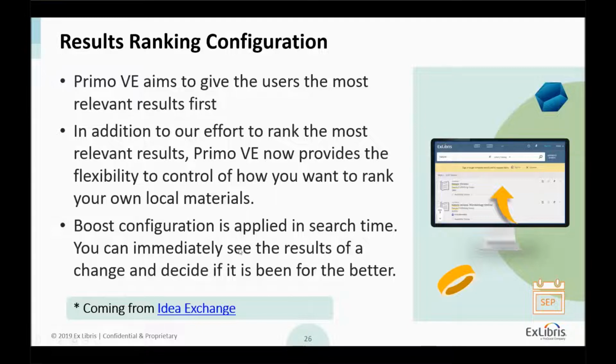One of our goals when we started developing it was to avoid the recalculation of the data when changing the boost. So indeed, this configuration is applied at search time. Immediately after changing the boost settings of the ranking, you can see the difference and decide if it's been for the better. You can change it and see the effect on the results list immediately.